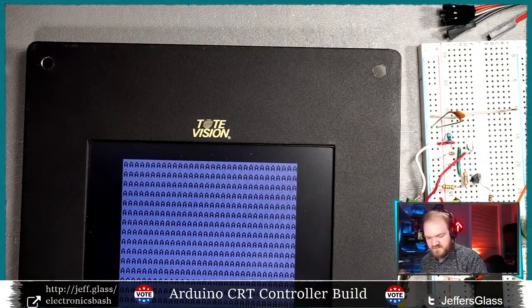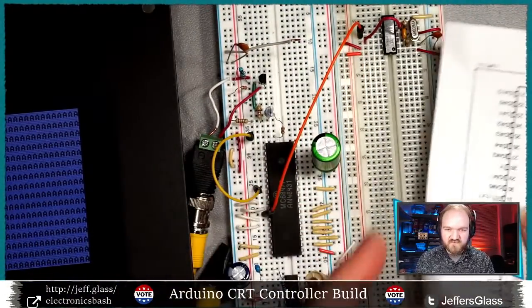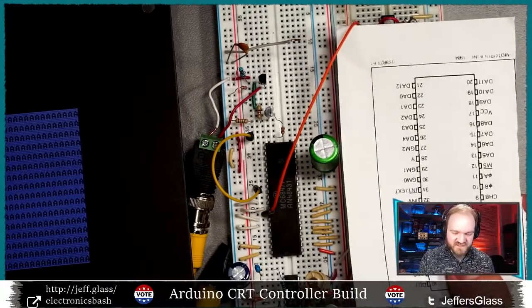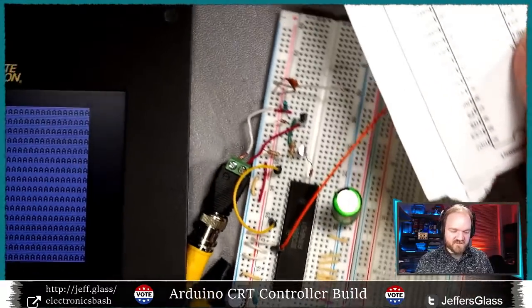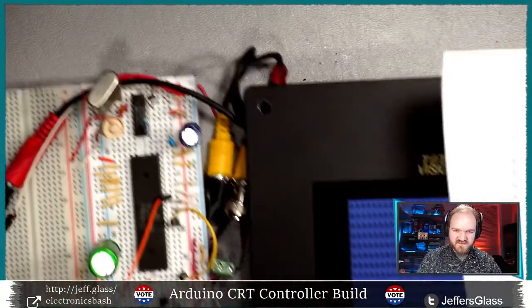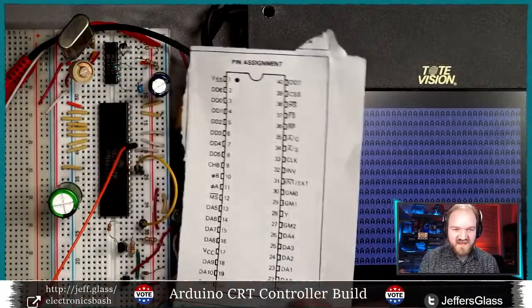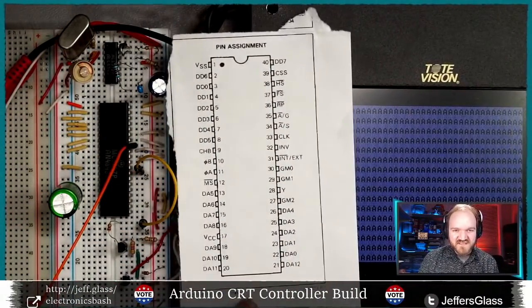Okay, so let's put that next to our chip here. Of course, it would be like, so. And that's going to be a bummer. Here, I'm going to spin the whole kit and caboodle around. Yeah, there we go. All right, so there is the layout of our chip and its various connections.